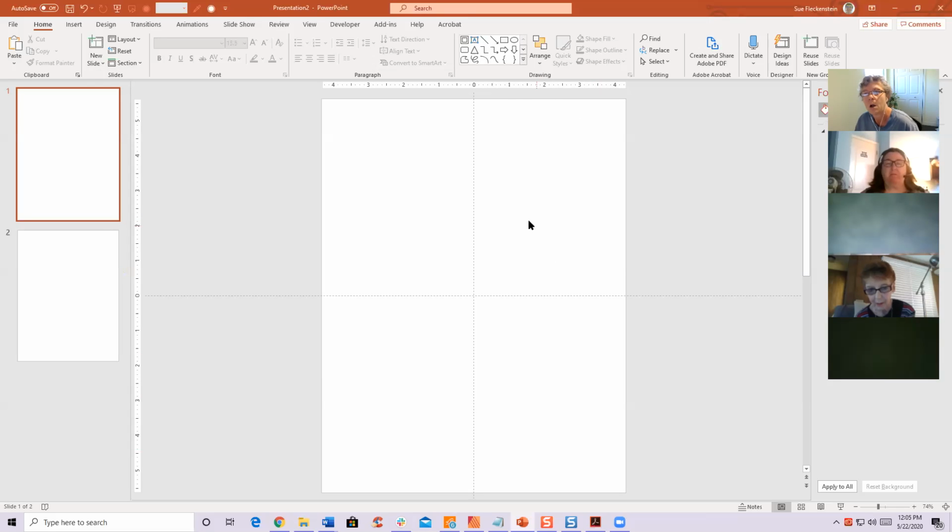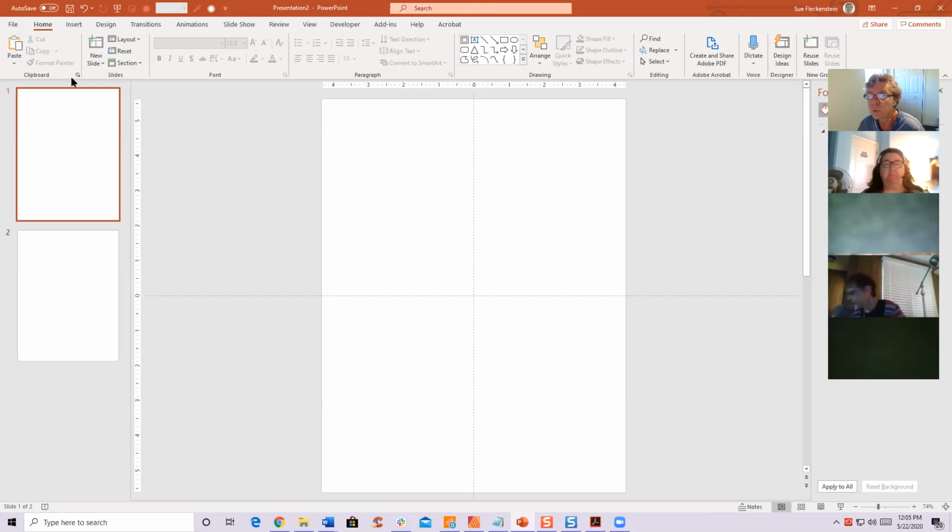Right, so we're in PowerPoint. What I've done for this is 8.5 by 11, but I've made it bleed, because these are going to be printed so people can hopefully print right to the edges. But people can only print to the edges if their printer has borderless printing. Otherwise you're going to get that little white margin around the outside, and there's nothing we can really do about that.